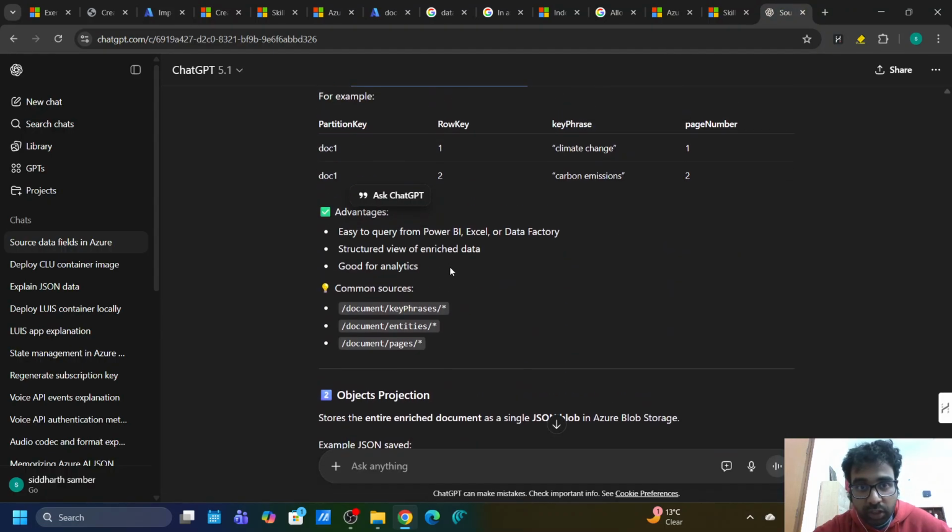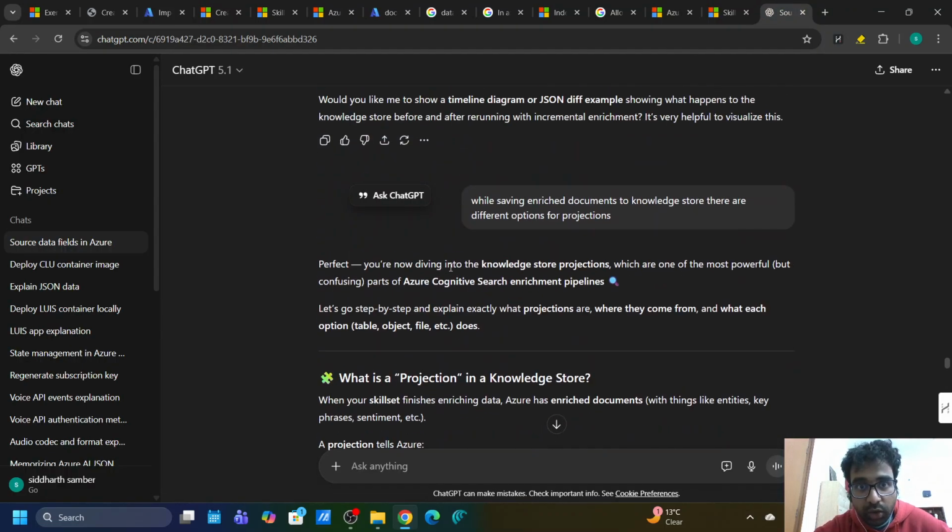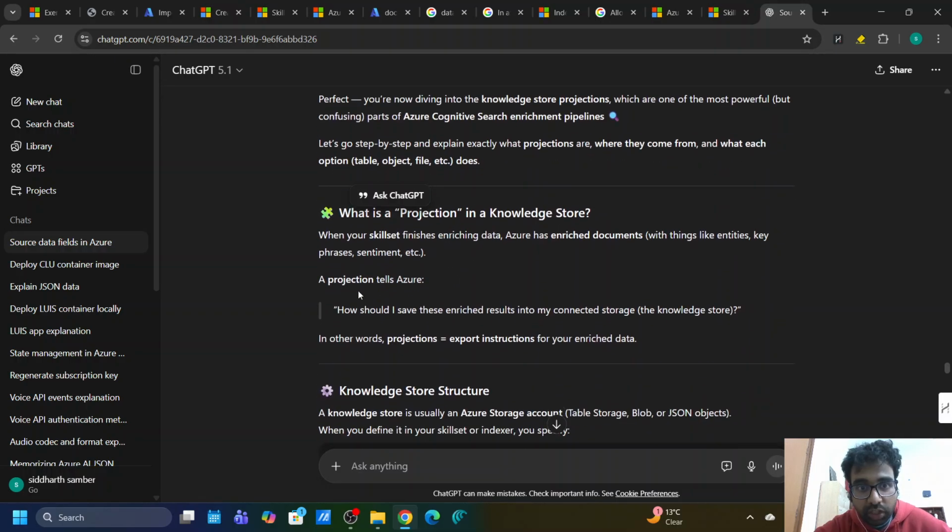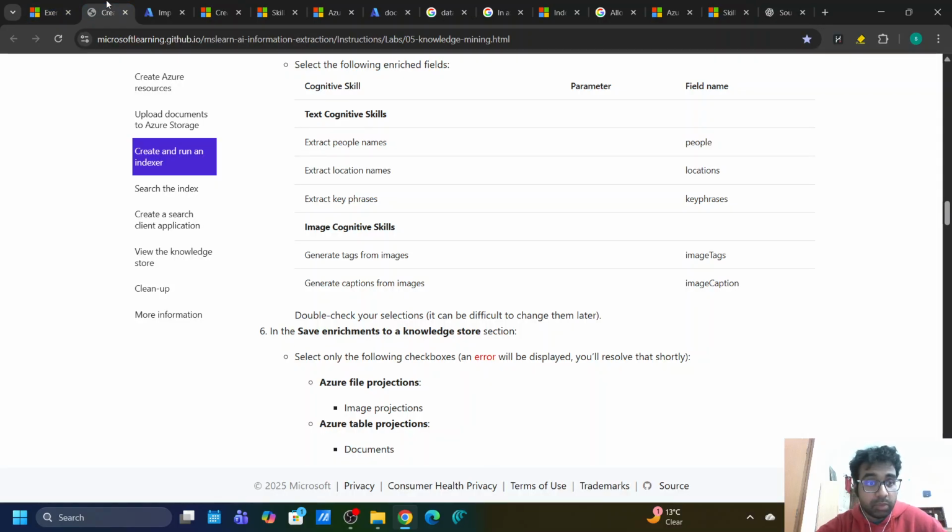What does projection mean? In very simple terms, projection is basically how you want to store your data, right? So projection tells Azure how it should save these enriched documents into a connected storage. We will connect the storage account and tell it the location where the output, the enriched documents, should be stored.